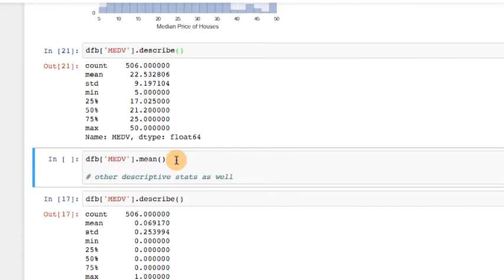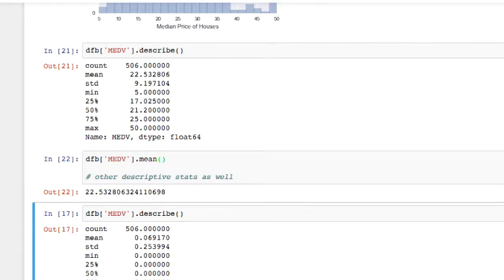I can use describe to get various indicators for descriptive statistics, or I can also choose directly. If I only wanted the mean, just type mean. If I want median, type median with parentheses. I should be able to do min, max. All those different things are also available to me if I choose to do it this way.